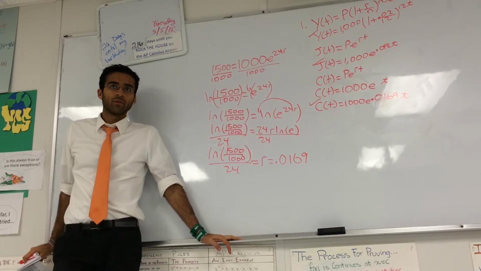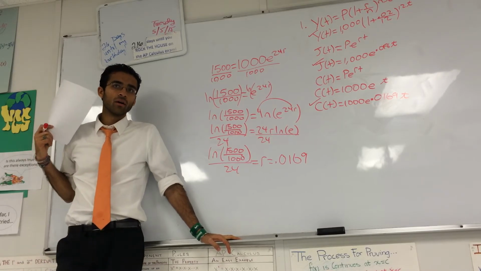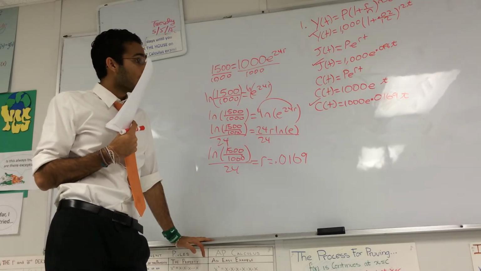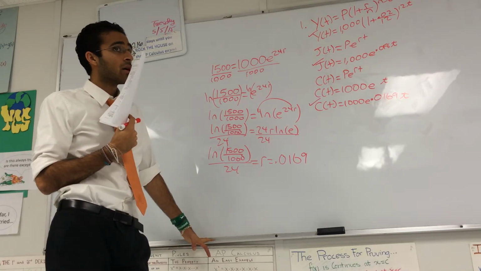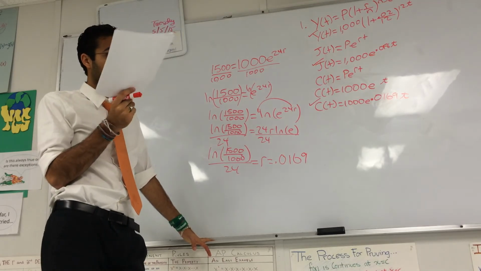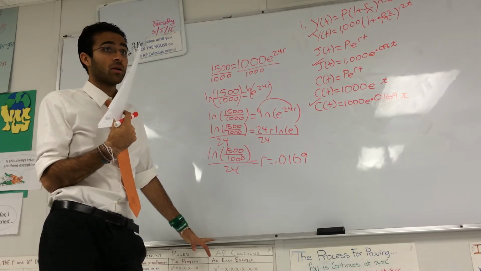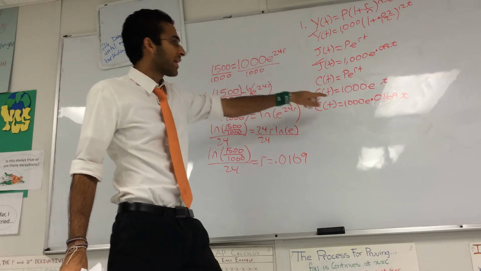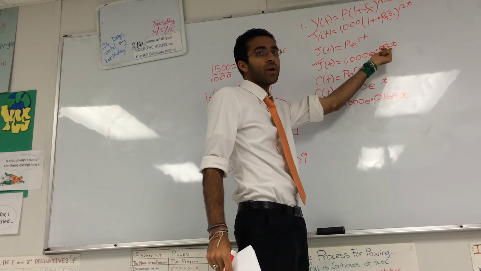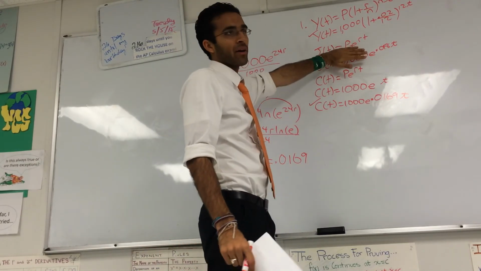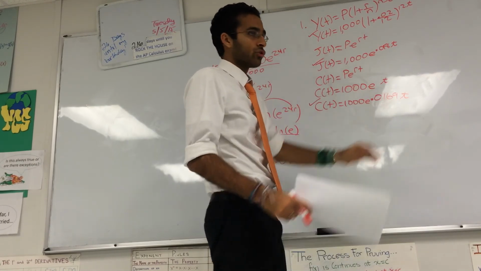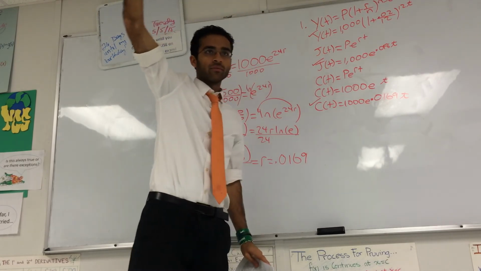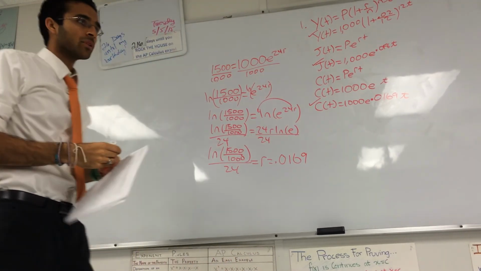Daniel, which bank? The Cancun. Why is that? Because it has a low interest rate. Really? Fernando? The Cancun. Why is that? Because it's lower than the one in Juarez. Right, if you compare Cancun and Juarez, Cancun has 0.0169, this is 0.018. Everything else is the same. This cannot be better than Juarez. So this is out. So you really just need to graph Juarez and Yucatan and see which one rises faster. Let's go ahead and do that on our graphs.